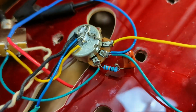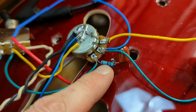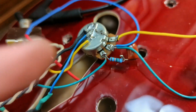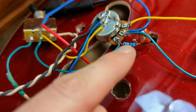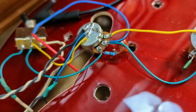The idea here is that the signal comes in, and then this resistance kind of slows it down, so it's almost like a mixing resistor, so it's not just a pure treble bypass, and then this selects the frequency that gets allowed to pass. So as you roll the volume control down, some of the highs will be allowed to pass through and create a more balanced signal.